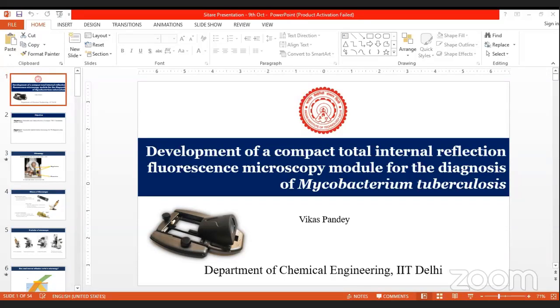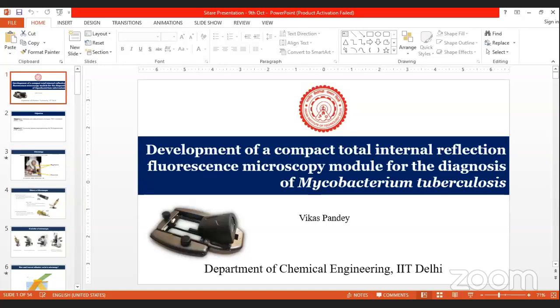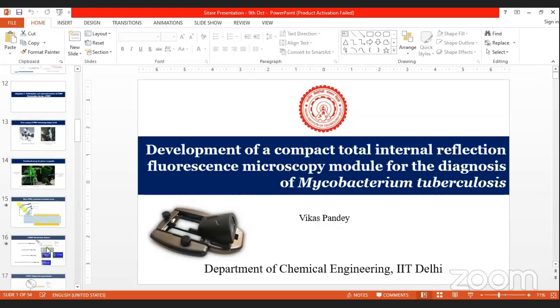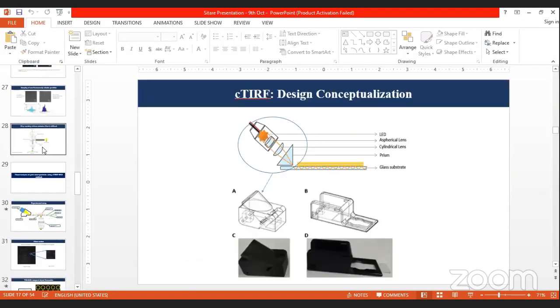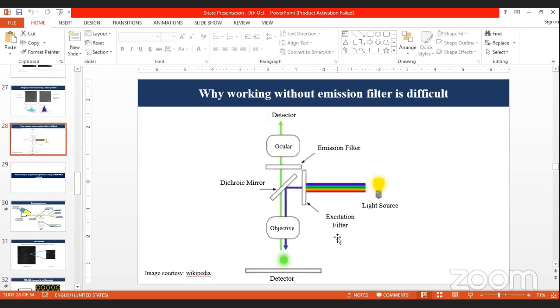in a simple fluorescence or epifluorescence microscope, the illumination goes through. I'll show you the slide where it can be easily visible. This is slide number 28. Is it visible to you now? It is visible, sir. Yes, sir. Yeah.